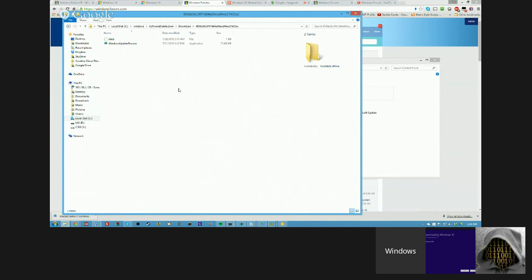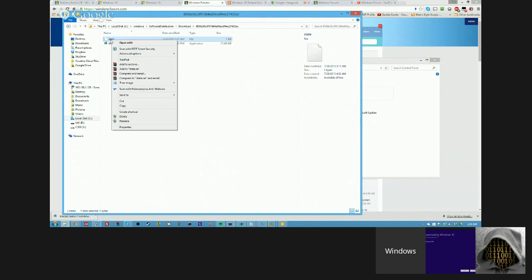You've got the state, so this is where it puts it, and you don't have the file. I have the file. Yours doesn't seem to be downloaded. This could be because they're slowly releasing it, and your reservation number does matter. We're not privy to that information, but what you'll see is a 3 gig file. It pre-allocates the 3 gig file right when it starts downloading, so it looks like it's all there, but it's not. It's just pre-allocated the space on your hard drive, and then it will start to download the bits into that file, and then I presume it'll restart and install.